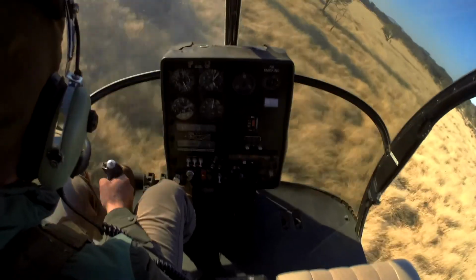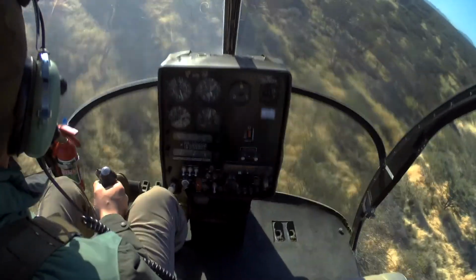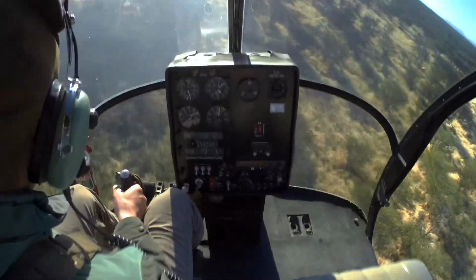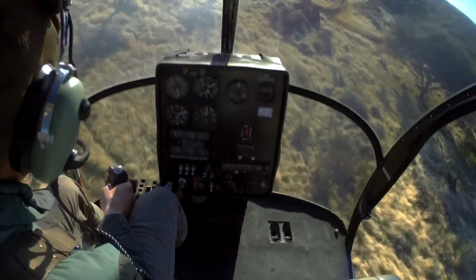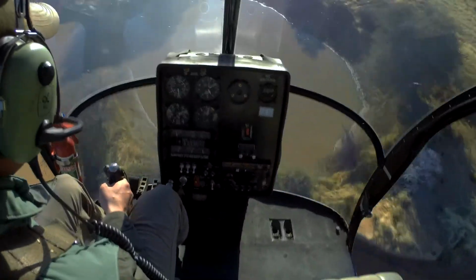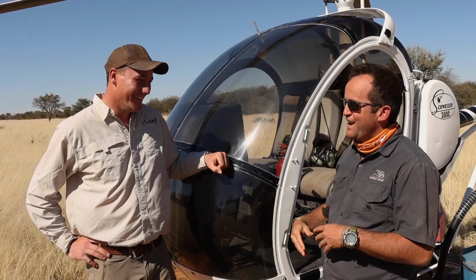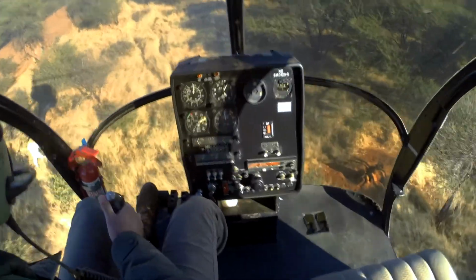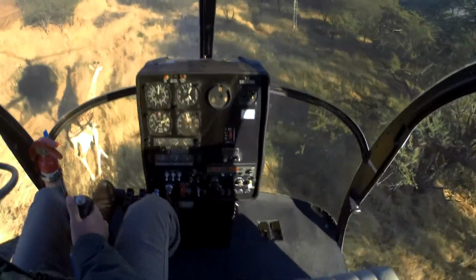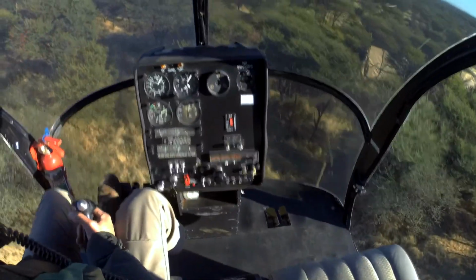Now it was quite amazing for me when we were up there talking over the intercom, and we found the first group of giraffe, I think 9 of them together. And you were like, okay, now we're going to separate them. And the next thing I knew, we were flying in there. It was quite exciting for me. Obviously, you've had a lot of practice with this. I know we were having issues with the headwind, but are there any special techniques in separating the giraffe?